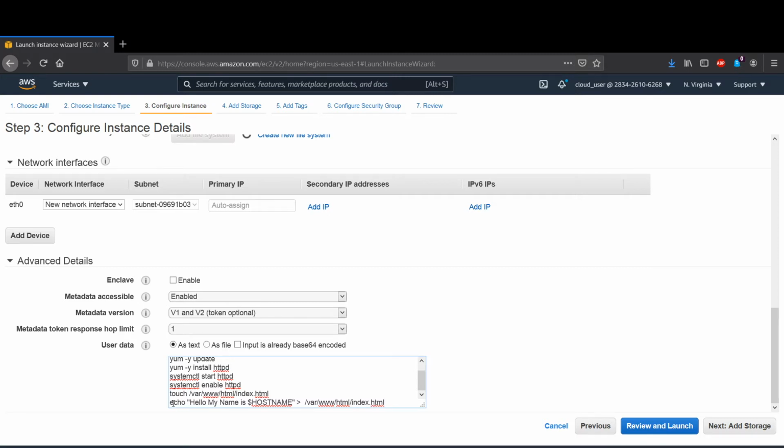If I would have gone on with the configuration of everything and just left this here without this added command, after the server installed everything and made the index.html file, it would just output "hello, my name is" whatever the server name is, and that would have been it. And then when we would have been looking for it in the browser, it would not have been there.